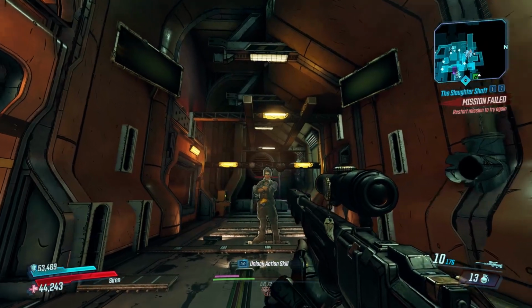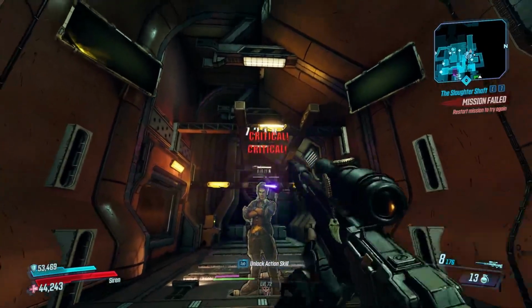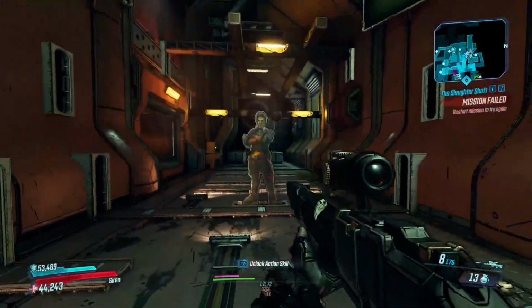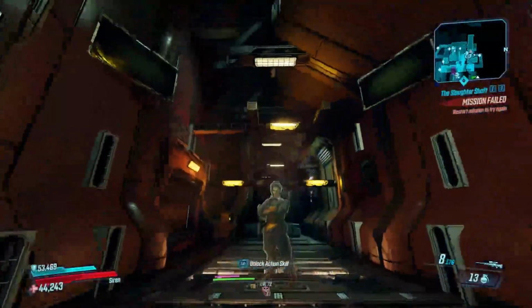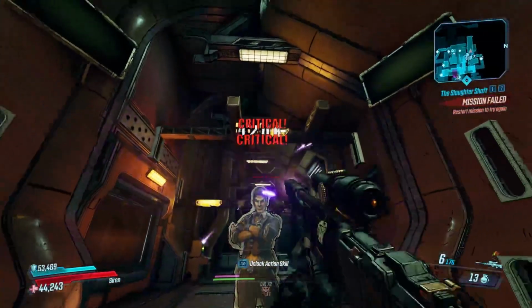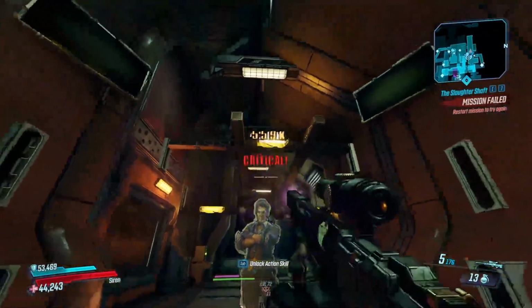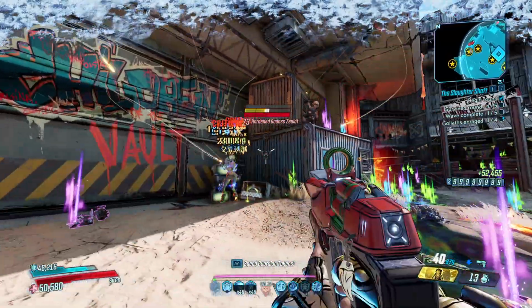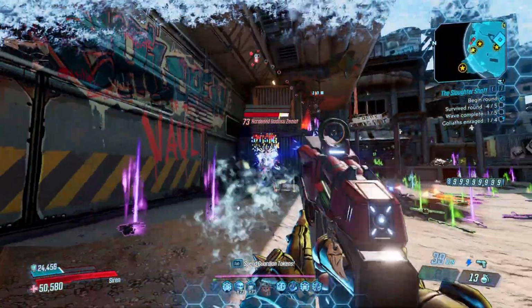Infusion changes a portion of Amara's gun damage into her action skill element. It can change up to 40% of Amara's damage into her respective element. This skill is very useful for elementally locked weapons like the Free Radical, Hellwalker, and other such items. Additionally, it can give non-elemental weapons lifesteal through Amara's sustainment skill, which is nice.